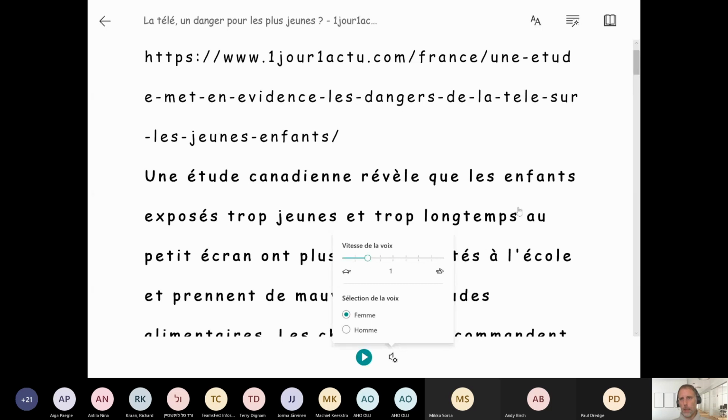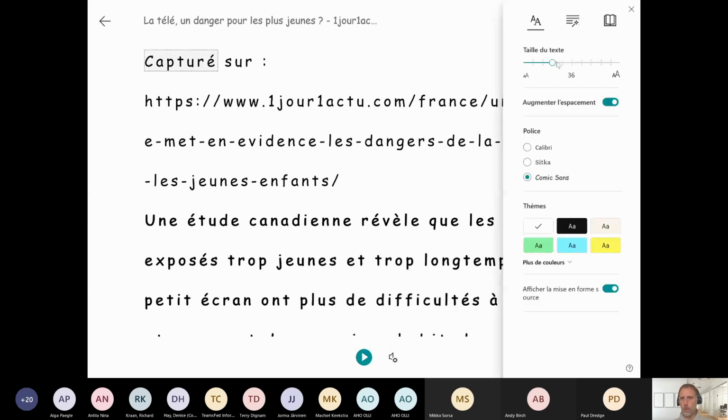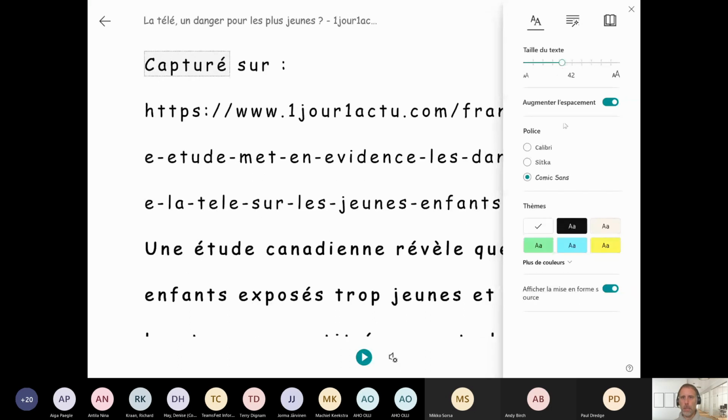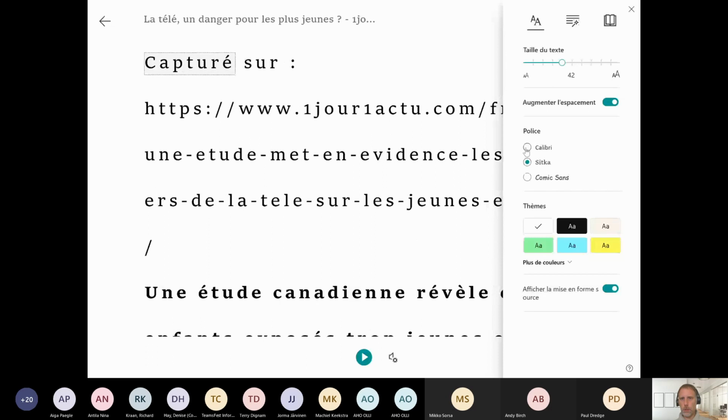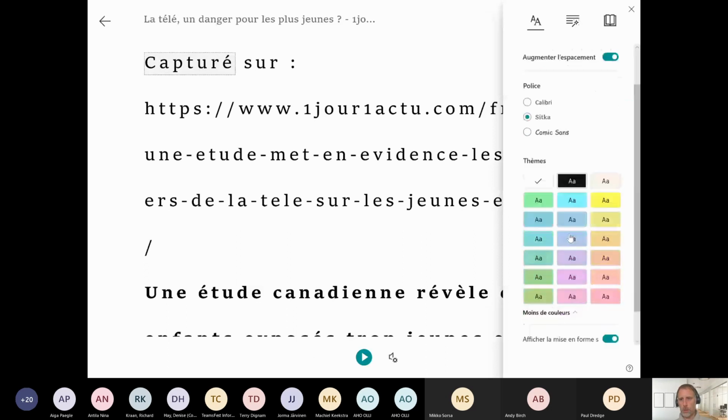And the other thing I will be able to do, very great, is on the text: I will be able to change the size of the text, as you can see on my screen right now. I will be able to change the font if I have some problems with reading skills, and I will be able to change colors like this.